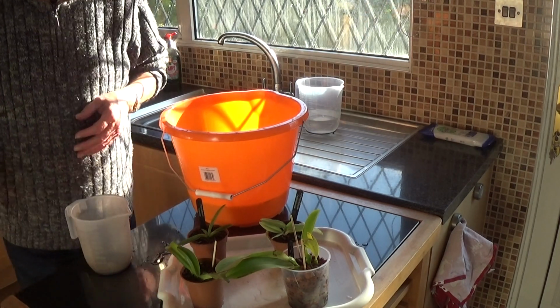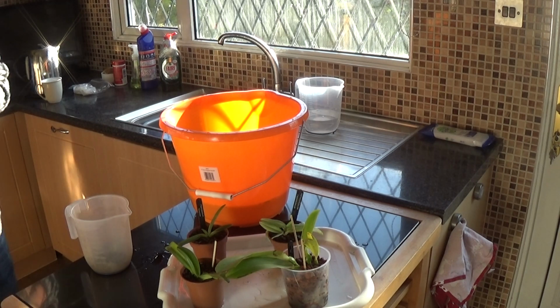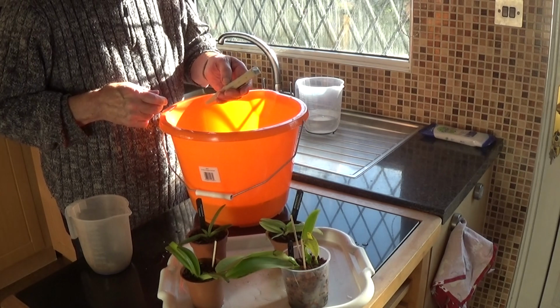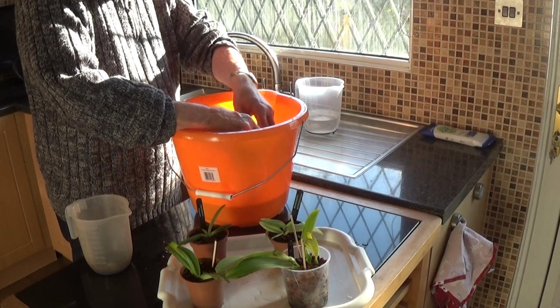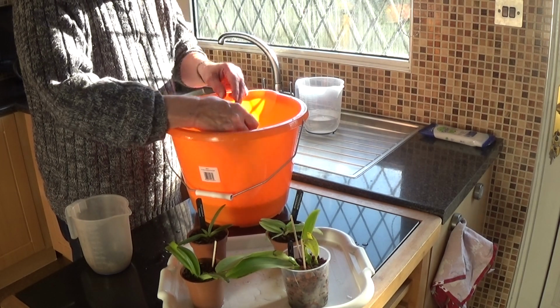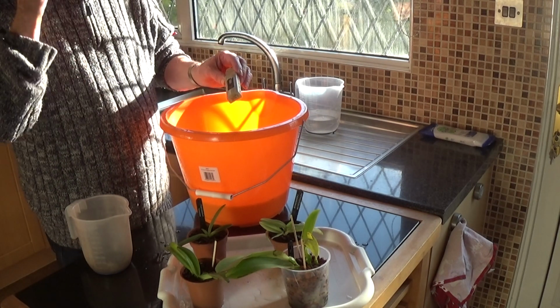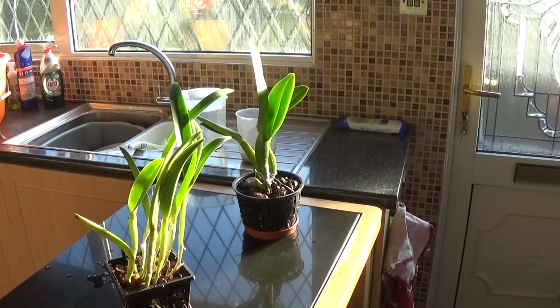So we'll just take the TDS. If you remember, it was at 125 and it's now at 126. So there's been virtually no fertiliser in there.